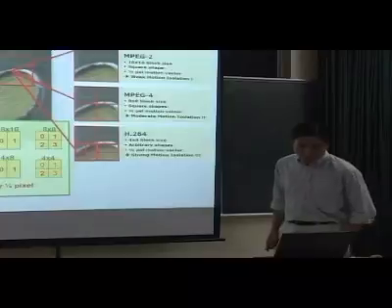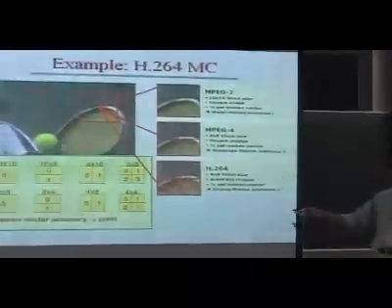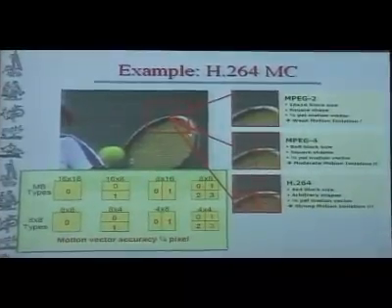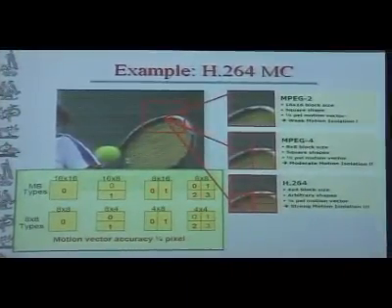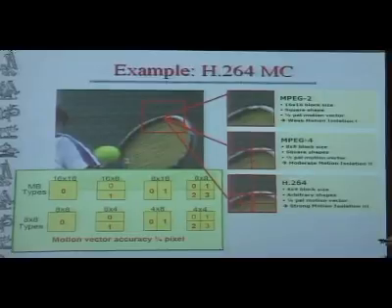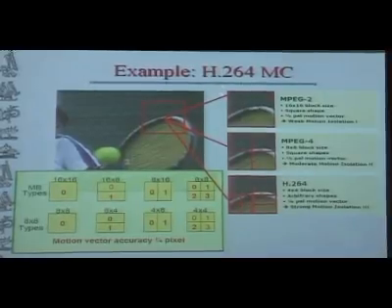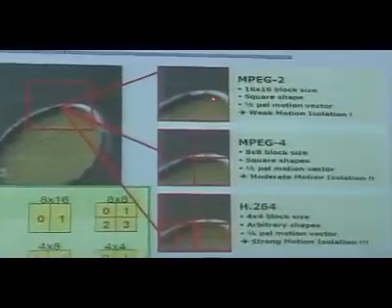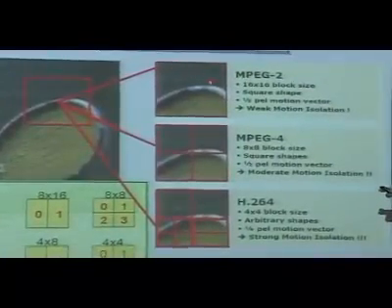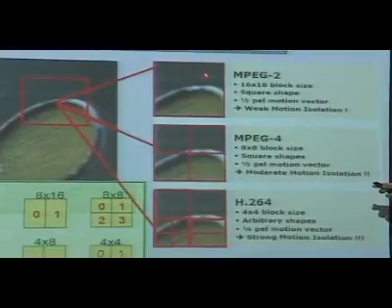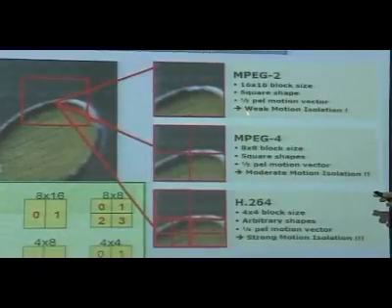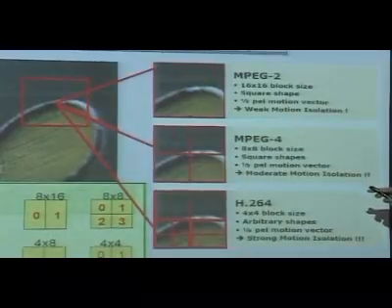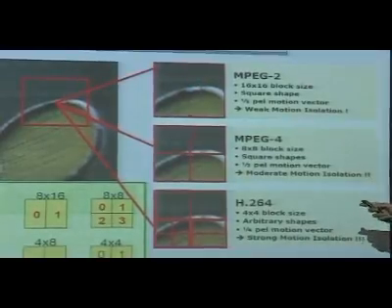An example would be something like this. You have a tennis player, and the racket is obviously moving very fast. And so if this happens to be your macroblock, and the object is moving fast, you will never be able to predict it as a whole. So this is the background, and this is the foreground. The foreground is the racket. The background is whatever is behind it, maybe the scoreboard or whatever.